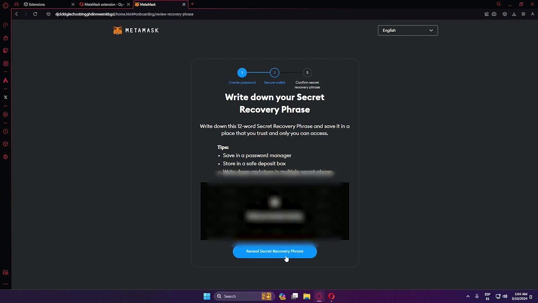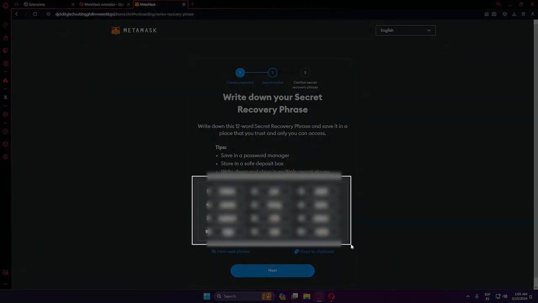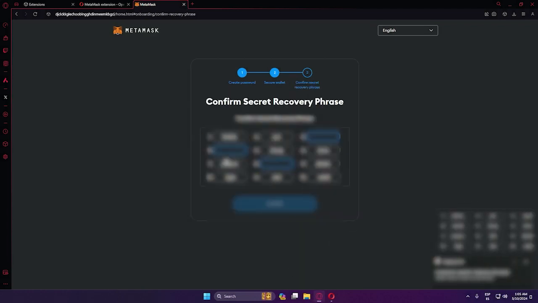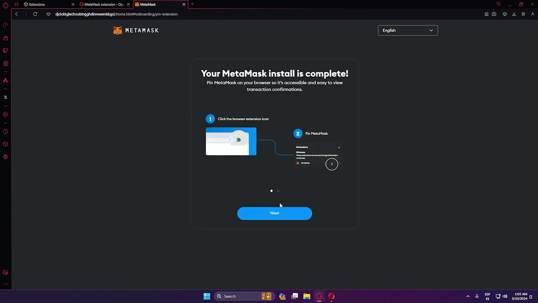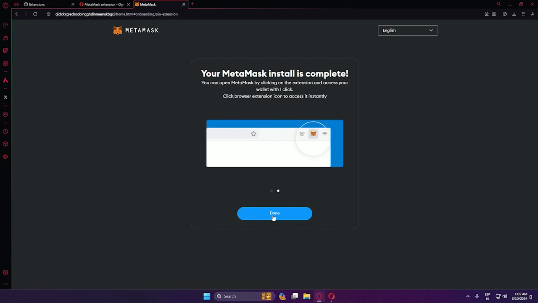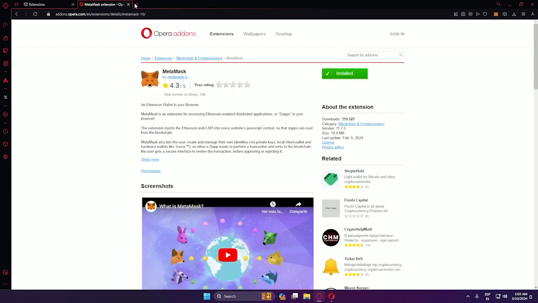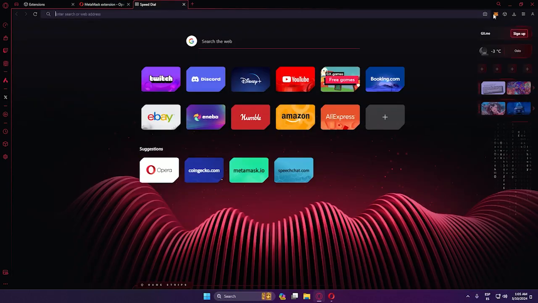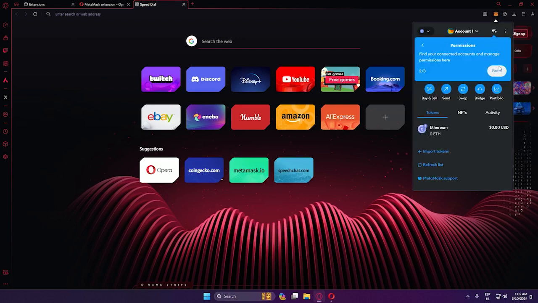Okay, so in my case I just revealed the secret thing, and I will just take a picture of it like that, and I will click on next. So it will ask me for my words here, adult and milk, I think. Hit on confirm and we hit on got it. Okay, so it will show you how to use it. You will have your extension here on top. I will pin it because it's very useful, and of course I will just close that, and from here we can just access. Okay, so this is the MetaMask interface, and we hit got it.